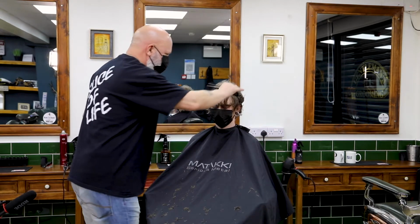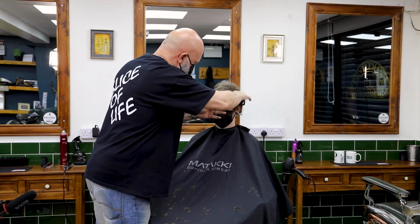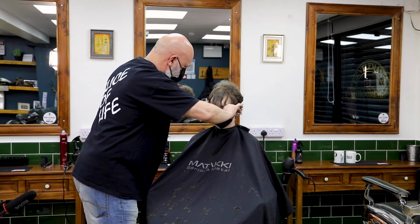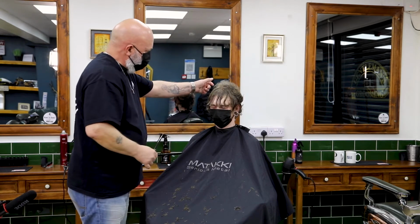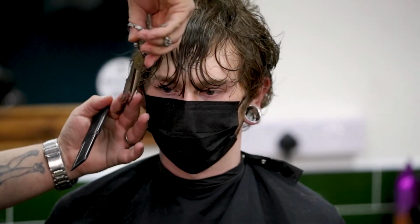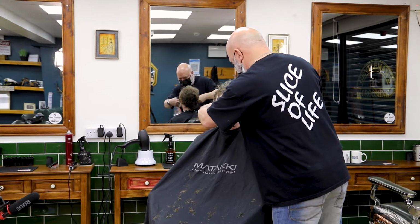Stay as close to the front of your client as you possibly can. Give it a nice gentle calm down, moving most of it out of the way there. Choose your length, keeping it parallel with the eyebrows and level, and try not to take too big sections that you won't be able to see. As you can see, they're all quite small, and just work your way through. The next few sections have got to come round diagonal towards the face. And then just work our way through on this section.